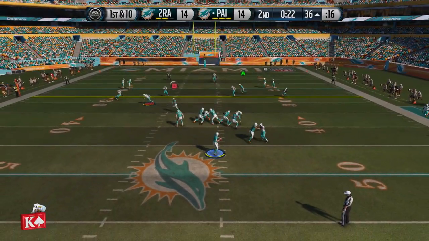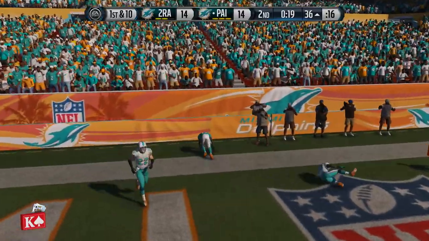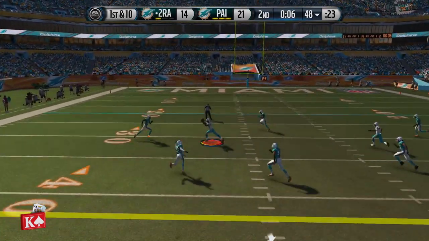24 seconds before the half, I'm going to take a shot downfield, and that's an amazing catch by T.Y. Hilton. Laid out for it and dragged his toes as he fell out the back of the end zone. That's pretty gangster.